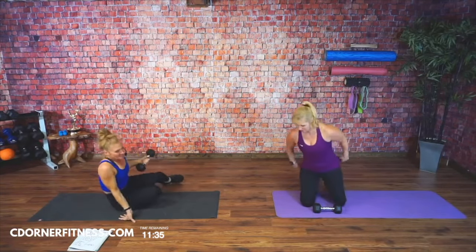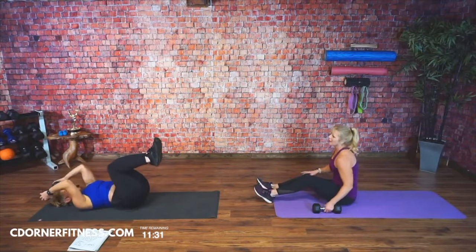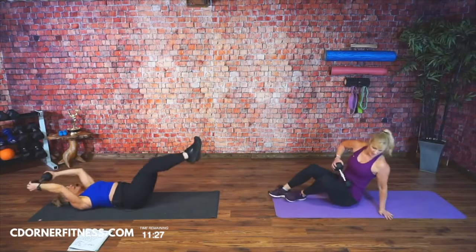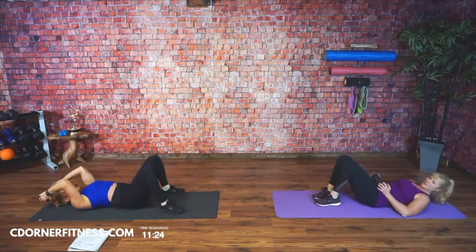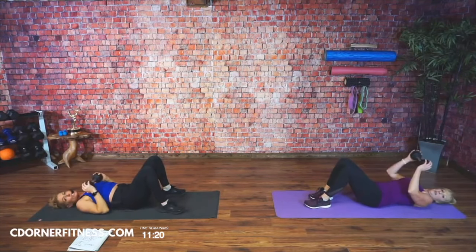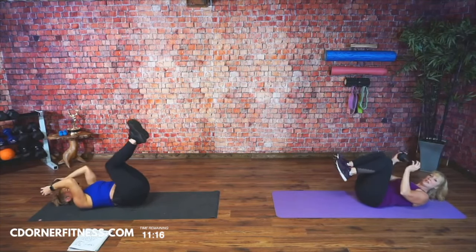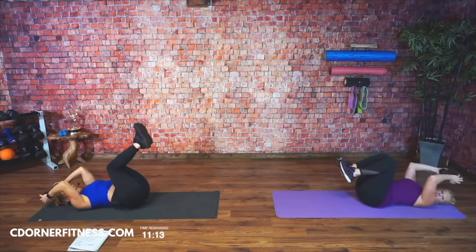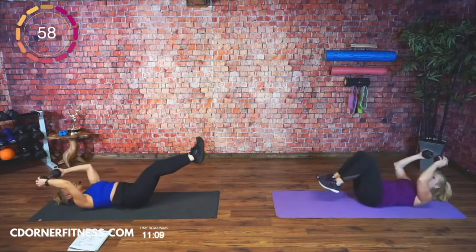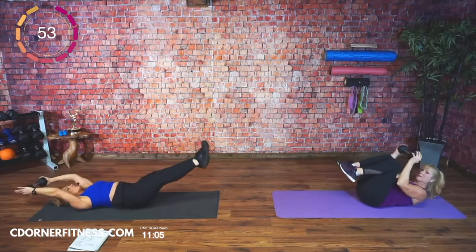Okay, next move, back down. You're gonna do a full crunch, elbows come to the knees, and then extend. If that does not work for you, you bring the elbows toward the ribs, and you come back. So you don't have to do the full crunch, okay? We're doing two in, two out, whichever one you're doing. And here we go, so we crunch in, and out. Extend your arms back behind you. Good. And if you want to go slower, you can.